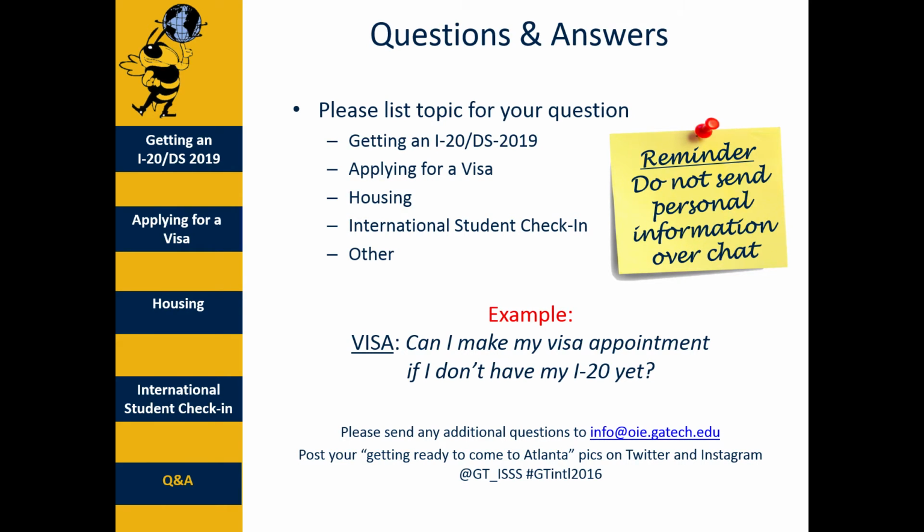So the first one we're going to read is about I-20s, and it says, I'm transferring to Georgia Tech from another university for a PhD program, and my I-20 says pending transfer. Is this the right I-20 to give to the visa officer? Assuming that the I-20 that says pending transfer is issued by Georgia Tech, then yes, it is the correct I-20 to give to the visa officer. That should be the only I-20 that you have that says pending transfer, and it has to be from Georgia Tech because this is the school that you'll be attending in the fall semester.